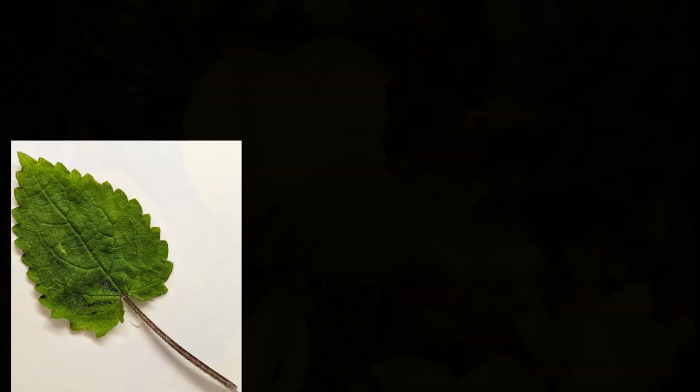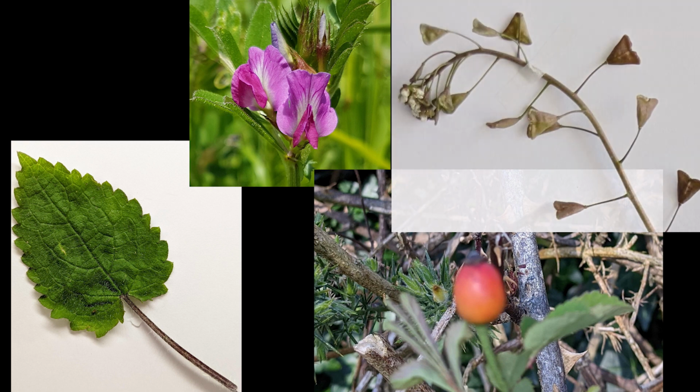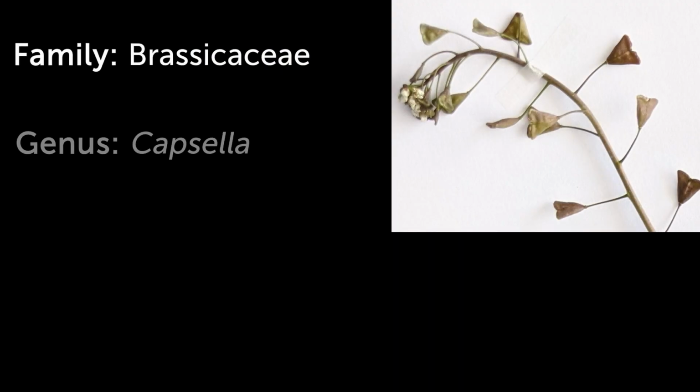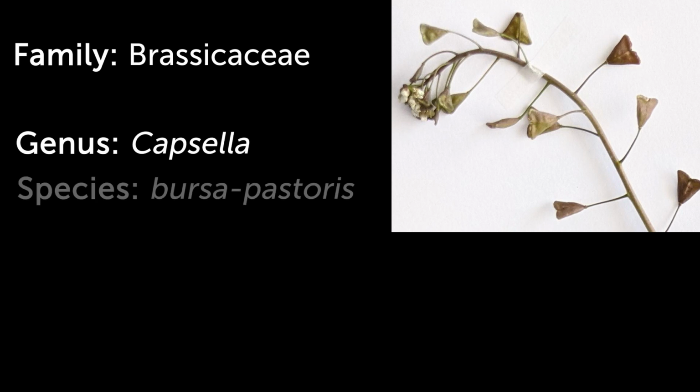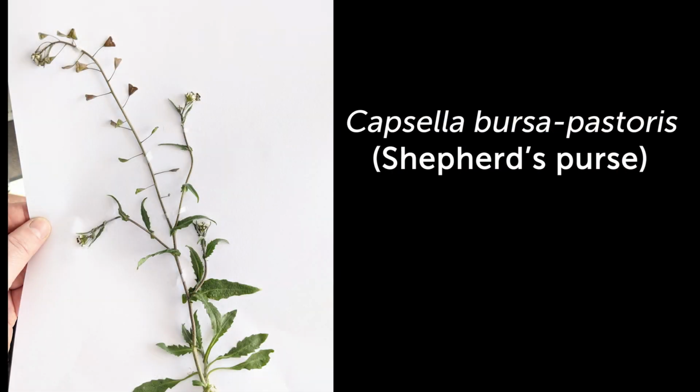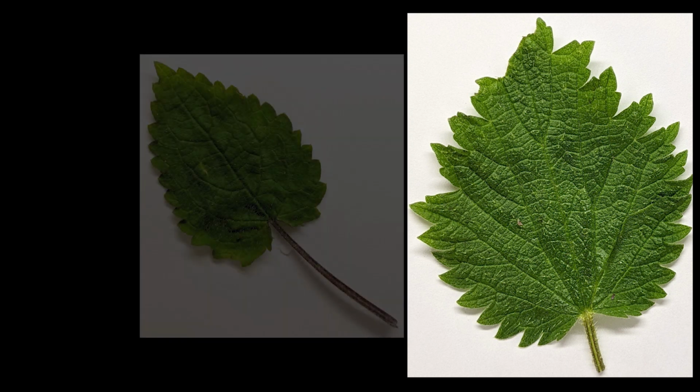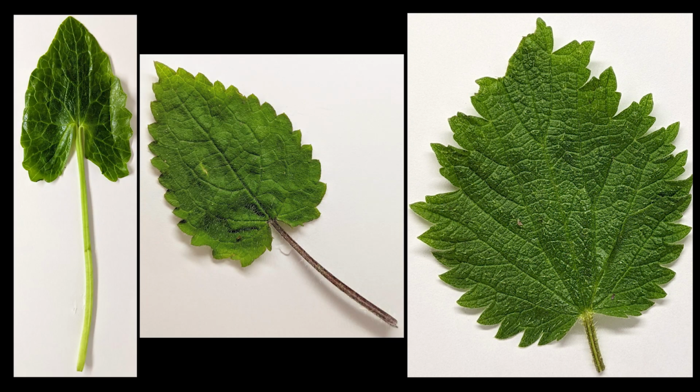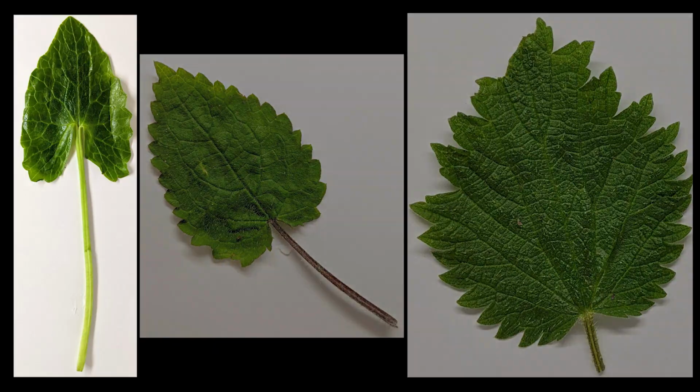Botanical keys tend to use leaf, flower, fruit and seed characteristics to first divide plants into families and then into genera, and then finally the plant characteristics are used to divide plants right down to species level, where they will have their own unique two-part Latin name. We all know that leaves come in a range of sizes and shapes, but when you look closely, you'll notice that leaf margins and leaf bases and even leaf tips vary from species to species. And some of these variations become diagnostic features in the botanical keys.